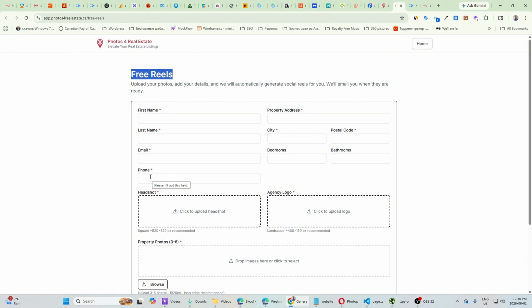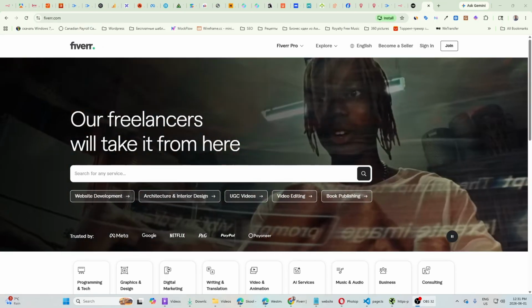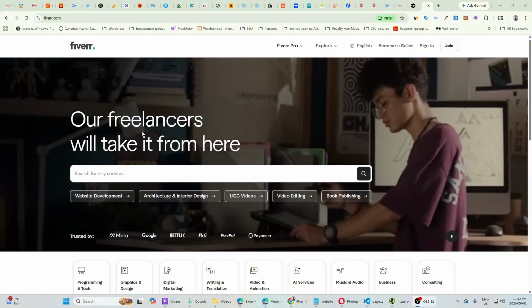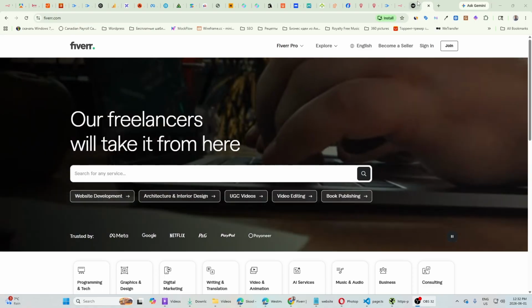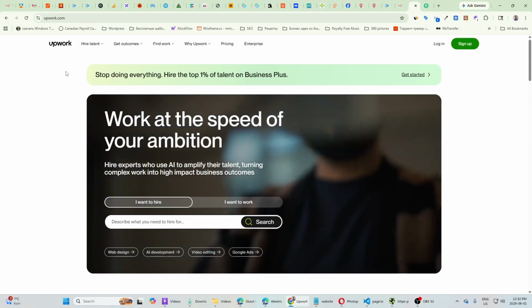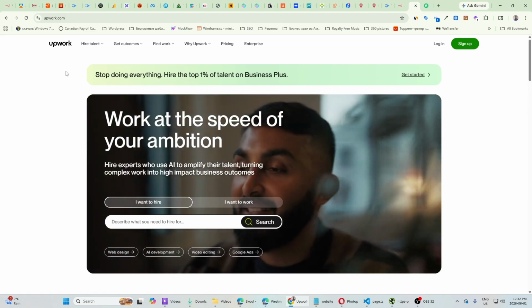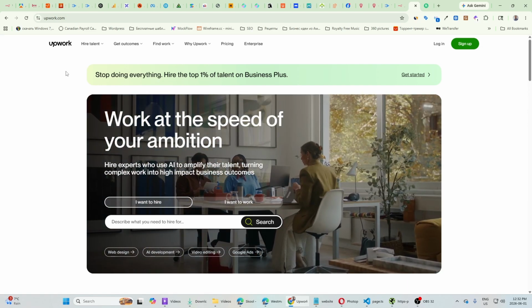And this is a great way of getting contact information from your clients, because they give it to you free of charge. And you can use this information later in your advertising campaigns or email campaigns, and you can reach out to them later with some other offers. And by the way, if you don't have any coding knowledge, or you don't know how to build these tools even using no-code tools like N8N, you can always hire somebody on Fiverr or Upwork. You can find a freelancer who can build these tools for you. You just have to explain the idea, and they will easily build something for you.